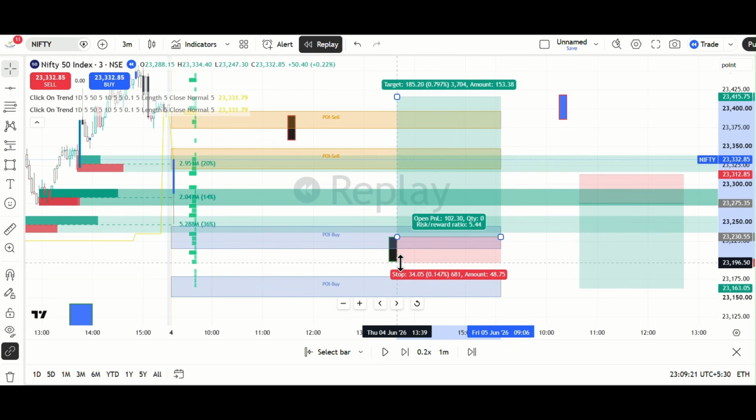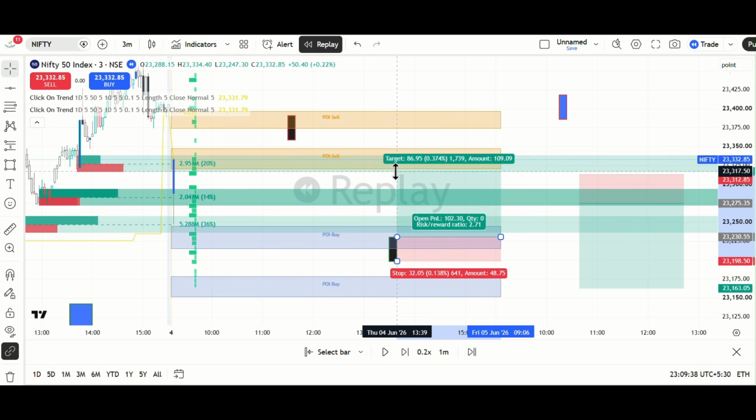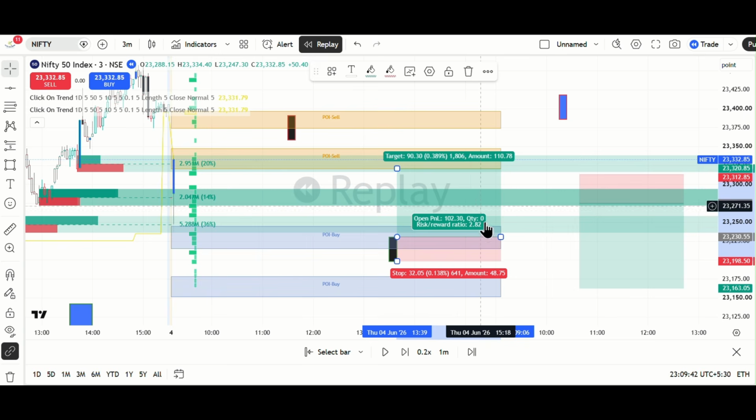Stop loss, one is at the end of this candle, second is the next area where it is coming, or maybe the third, maybe swings or anything, or this bottom, you can take the stop losses here, and the target would be the next area of point of interest. So this is 1 to 2, almost 3, as your risk to reward ratio.